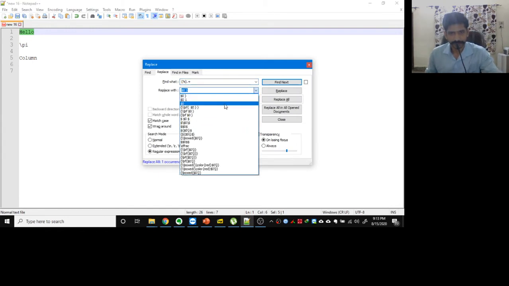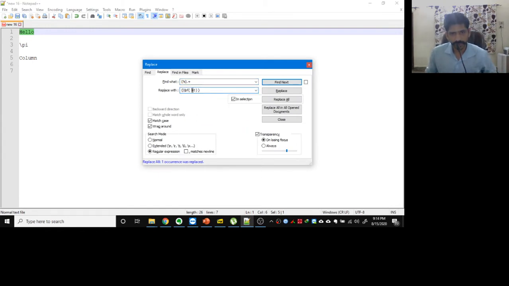So let's say I select this one. $0 is there, then with the $0 I'll have the bf command, and because of this bf command I have to place the slash twice, because if you place just one slash bf, it will only give me the bf. So any command that you want to place, you have to place it twice. So double slash of this bf, and then there are two brackets, one is for the bf and one is the outer bracket.